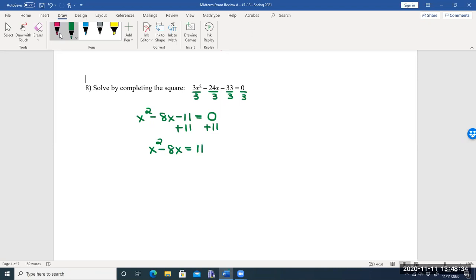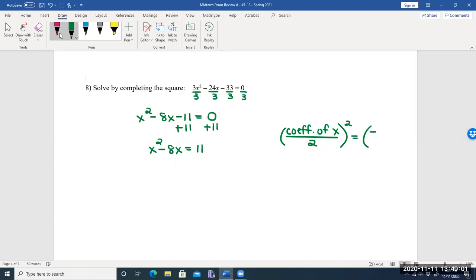To complete the square, we take the coefficient of x, sometimes known as b, if you want to call it the b, like if you have ax squared plus bx plus c. So we take the b, or the coefficient of x, we cut it in half, which is really dividing by 2, and we square the result. And that's what we're going to add to both sides of our equation.